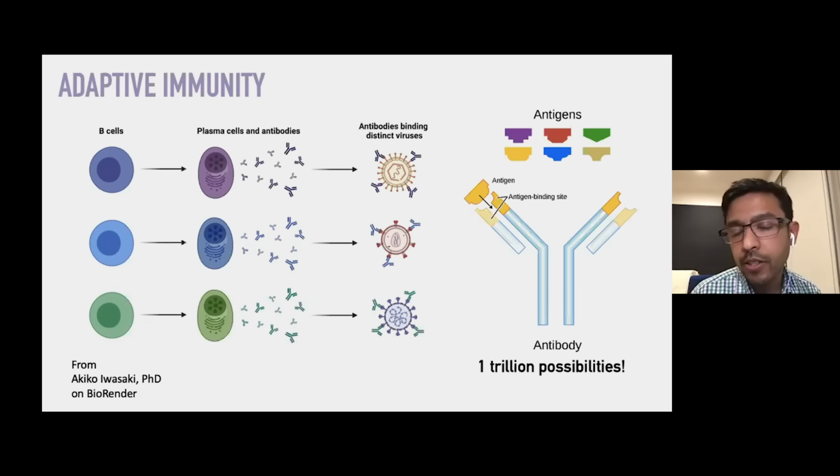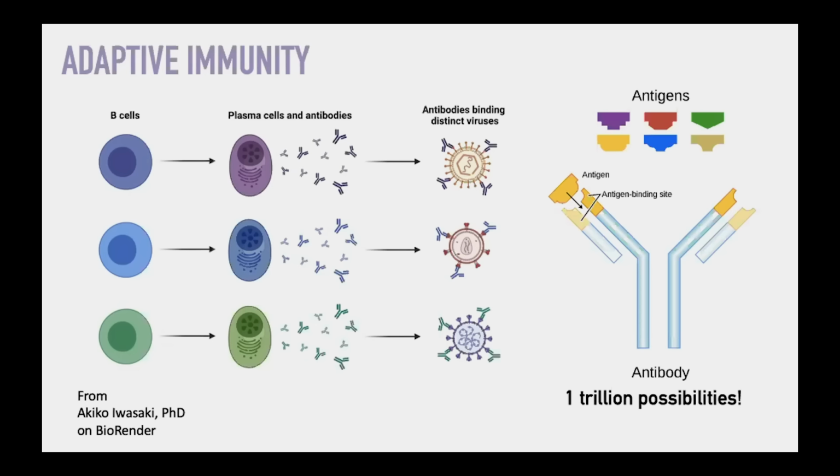Another strategy is, it often takes us quite a long time to make ideal vaccines that are safe. Another approach to doing this is, what if we could just identify really good antibodies, either from patients or from other sources, that are really good at turning off or inactivating the coronavirus? If we could do that, we could give those antibodies directly, and those would prevent infections or prevent people from getting sick. That general idea is called passive immunity. And the idea here is that instead of coaxing your body to develop your own antibodies, we just give you the antibodies directly.